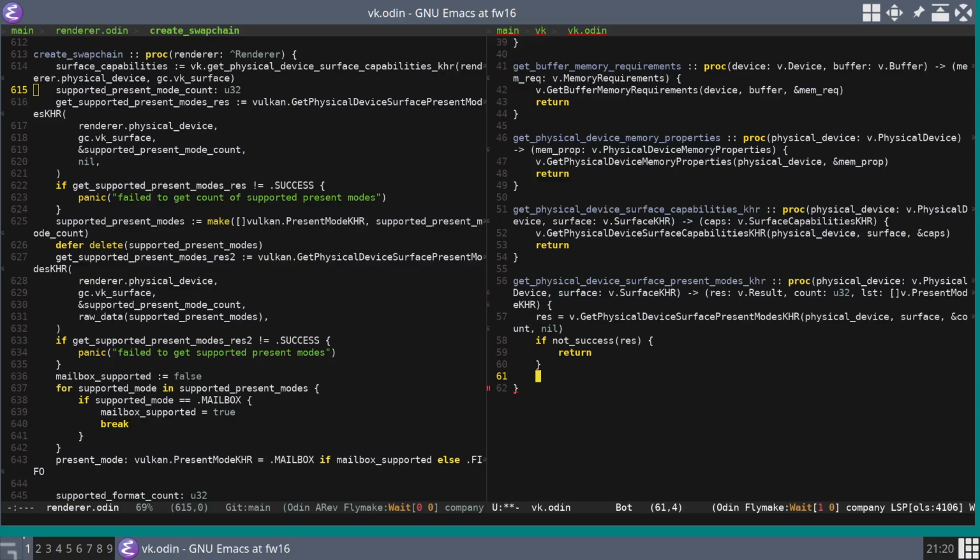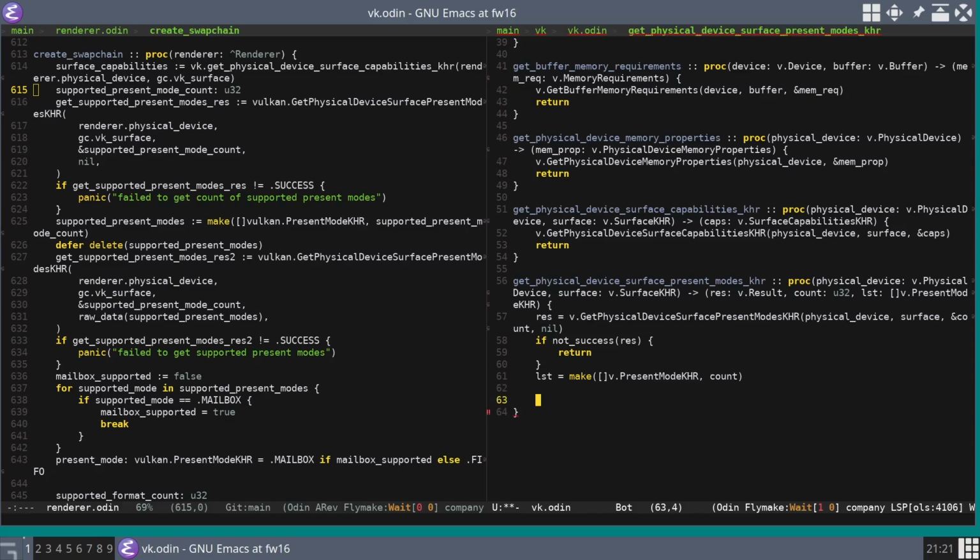So we can now go ahead and set our list to be equal to make the present mode KHR with count, and we can get supported present modes res 2.